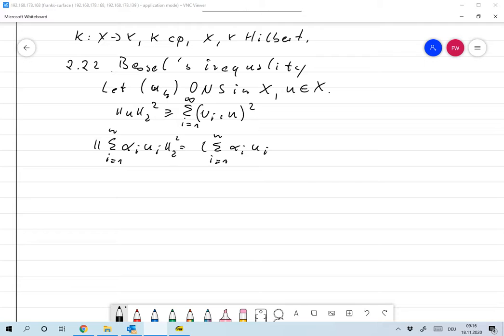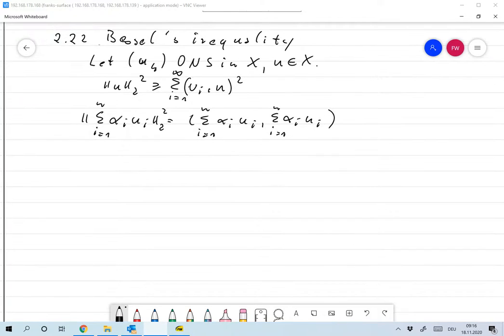the sum of all α_i ⟨u_i, u_i⟩. Now since the u_k are an orthonormal system, we have that ⟨u_i, u_j⟩ is 0 for i not equal to j and 1 if i is equal to j. So what this is, is immediately the sum over α_i squared, times the scalar product of u_i and u_i, and that's 1. And that's something we always also use.